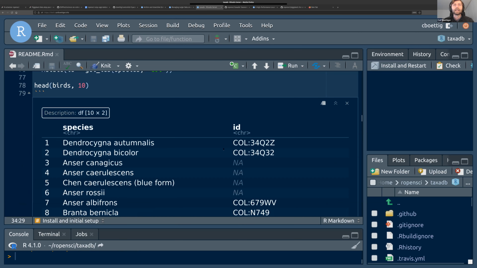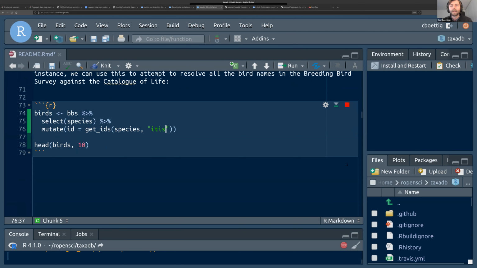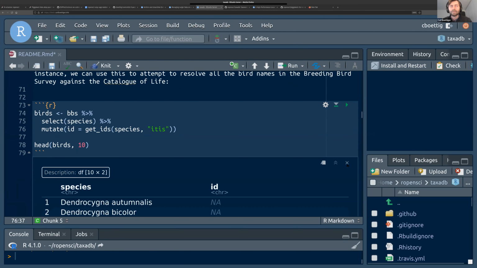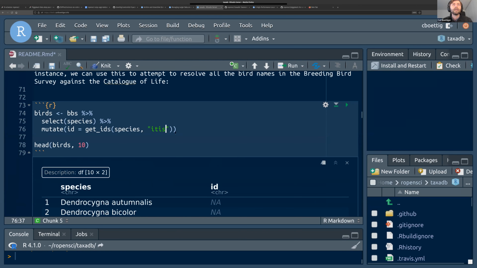And what I get back is the Catalogue of Life identifier for the species when it's been able to be found. And of course, some of those names are not recognized by that. I could get a different list if I just do ITIS. I could have ITIS IDs. If ITIS has not been imported, it'll do that one-time import, but it's going to store all of ITIS locally. ITIS is not too big to be downloaded, neither is Catalogue of Life. Again, taxonomic names are on the order of a couple million records, right? And so here we can see many fewer of those names can resolve in ITIS this time.